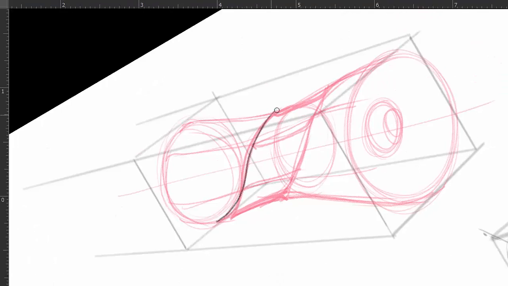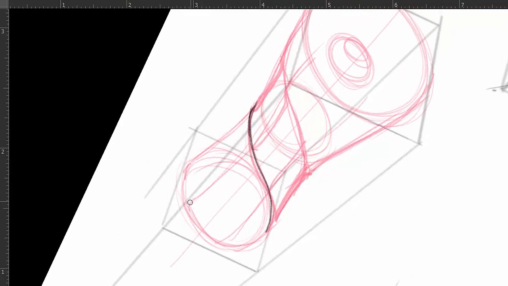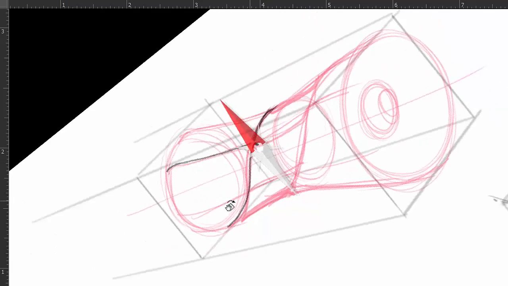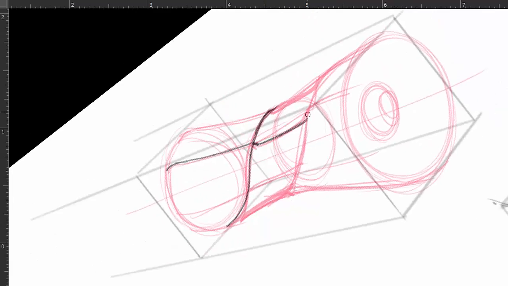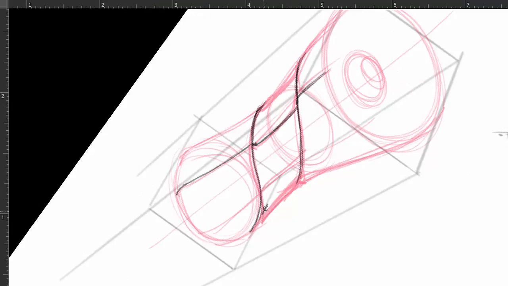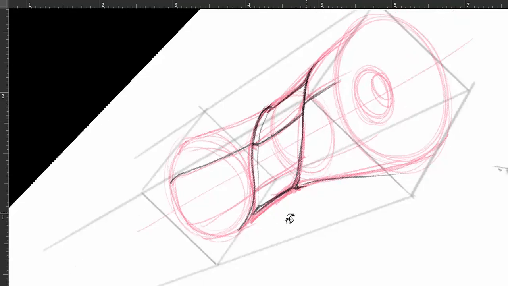So this drawing that I did here just represented a change of surface. Now I can see with that cross contour line, that section line, that there is a difference between what is going on there.